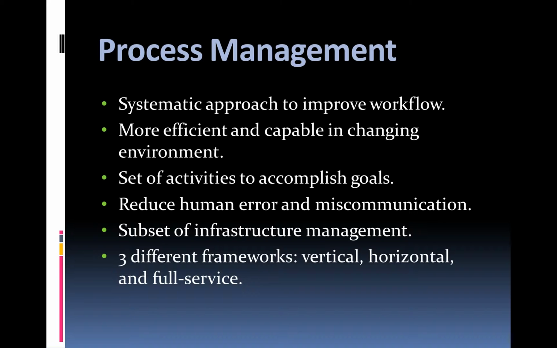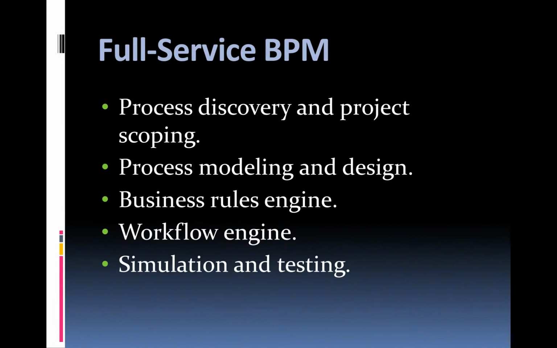There are three kinds of business process management frameworks available in the market today. Horizontal frameworks deal with design and deployment of business processes and are generally focused on technology and reuse. Vertical business process management frameworks focus on a specific set of coordinated tasks and have pre-built templates that can be readily configured and deployed. Full-service business process management suites have 5 basic components. Process discovery and project scoping, process modeling and design, business rules engine, workflow engine, and simulation and testing.